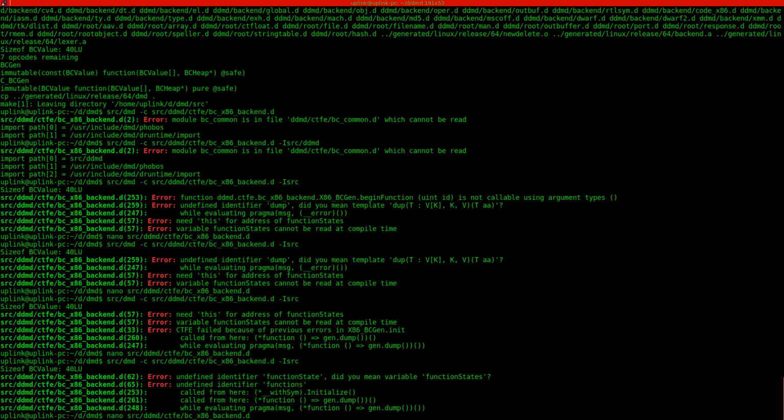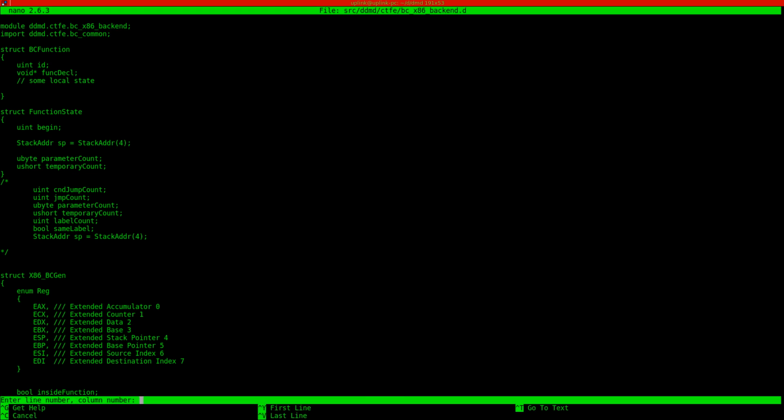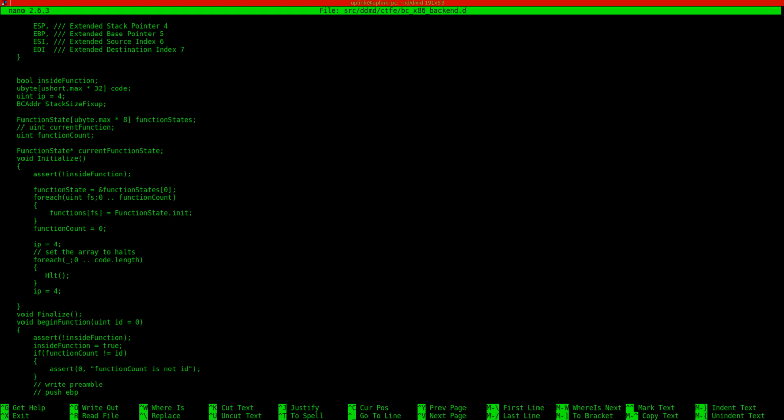Undefined identifier function state. Don't I have the function states anymore? Oh yeah, this one is the current. Alright.